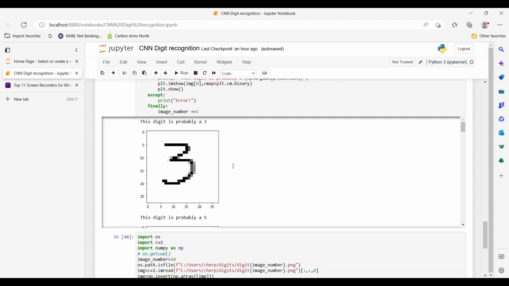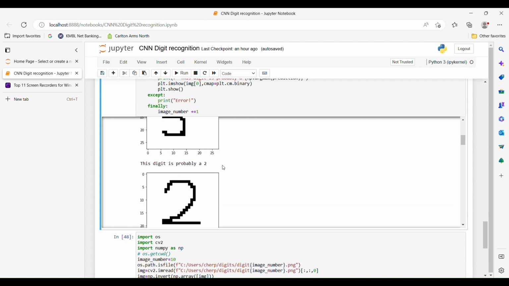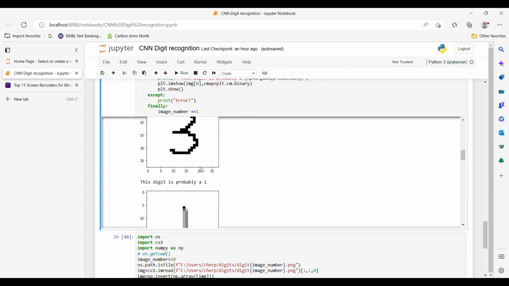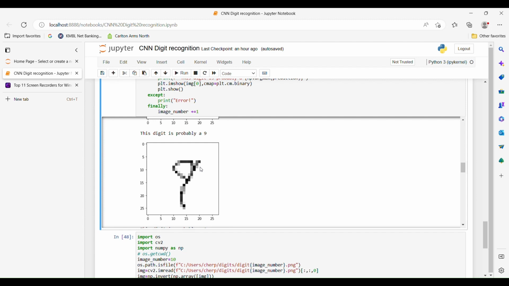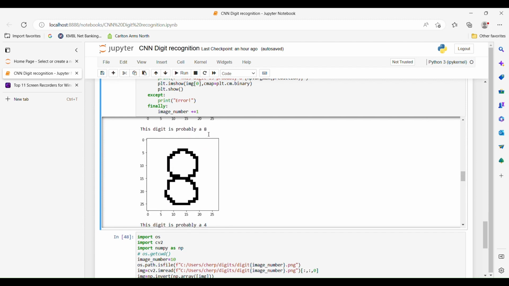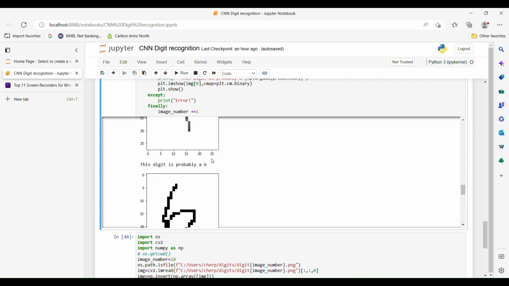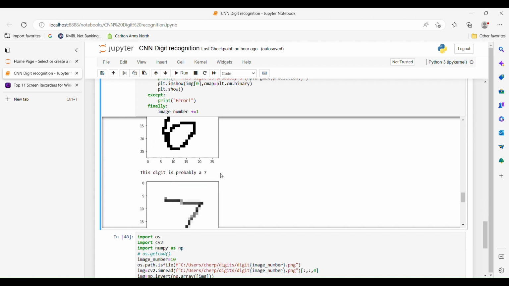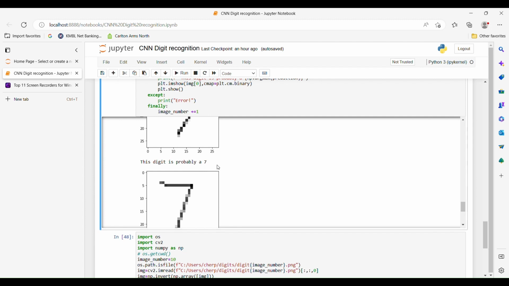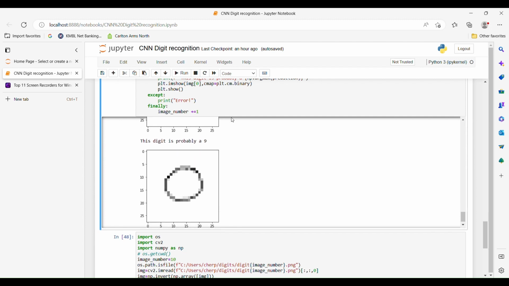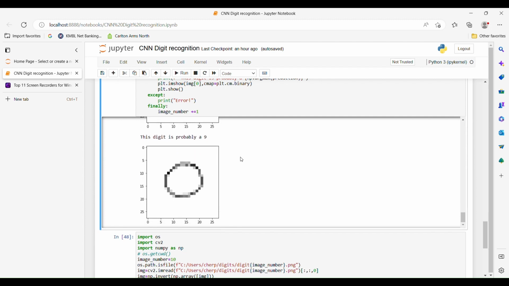If you see all those images, 3 is being predicted as 3, 5 as 5, 2 as 2, 3 as 3, 1 as 1. 9 is a weird shape, but still it got it as 9. 8 is being predicted as 8, 4 as 4, 6 as 6, 7 as 7, a different version of 7 as 7, and then 0 as 9. So that's a wrong one, but at least 10 out of 11, which is a very good accuracy.